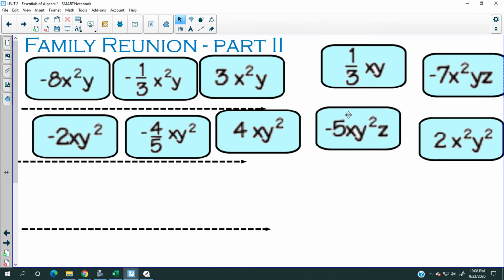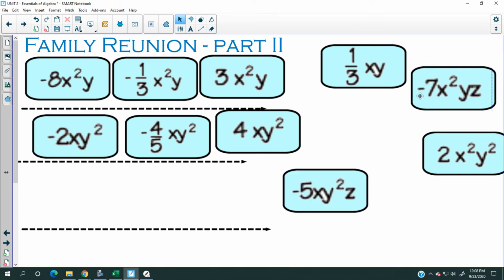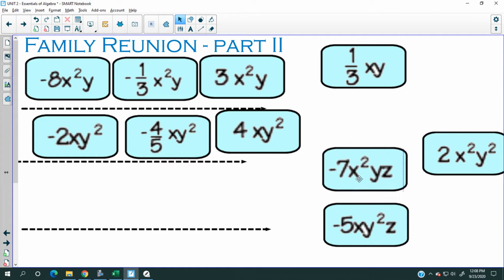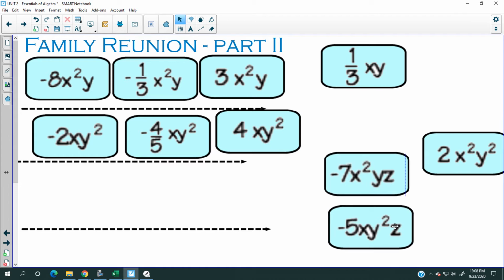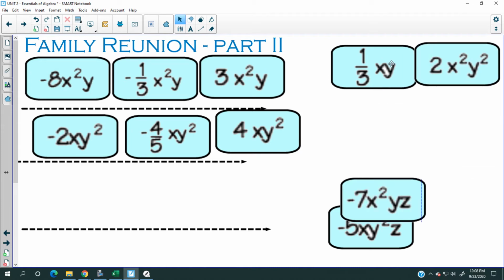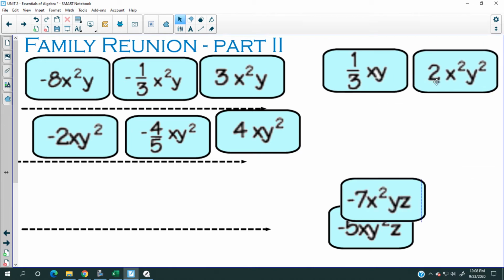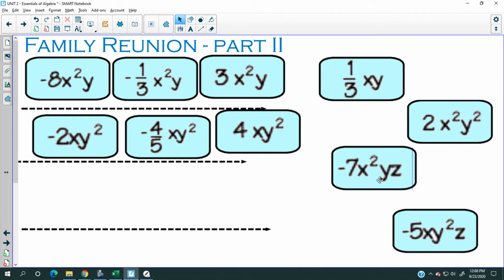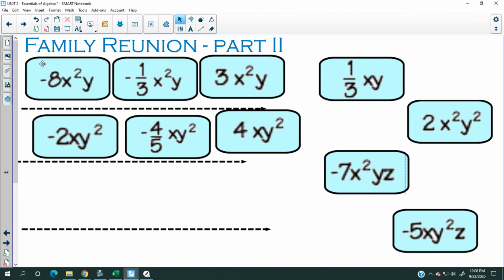Okay, how about this one? Let me ask you guys this. What about these two? Are they in the same family? They both have x, y, z, and there's a 2 there somewhere. No. Why? Here it's x squared and here it's y squared. What about this one? How about these two? They both have x and y. Why not? Because there's a square here and another square there. So these four don't really have families that they belong to. Okay, now how are we doing on time?